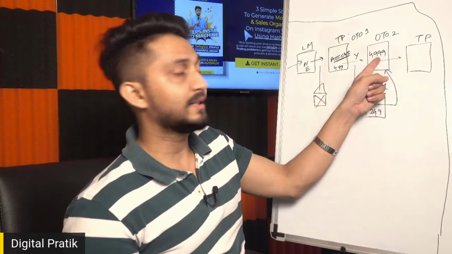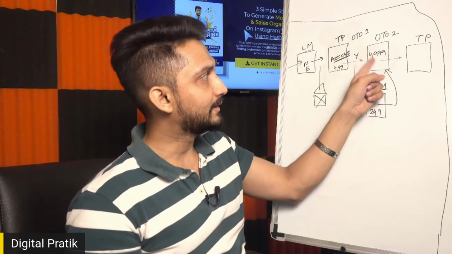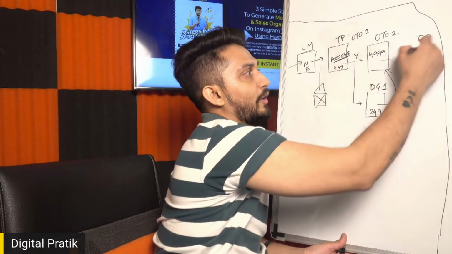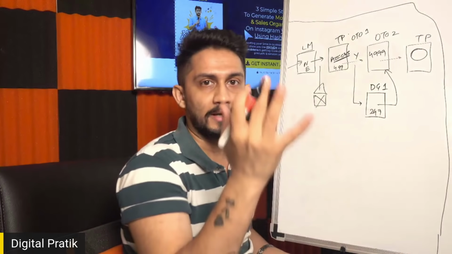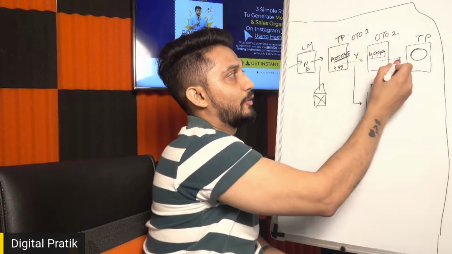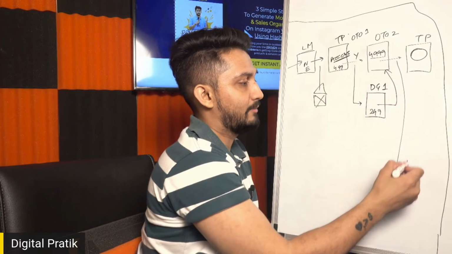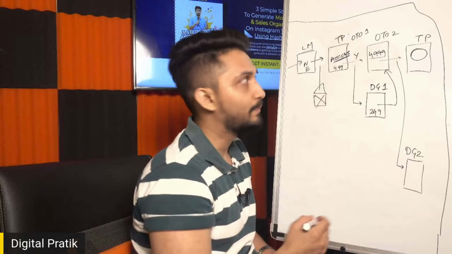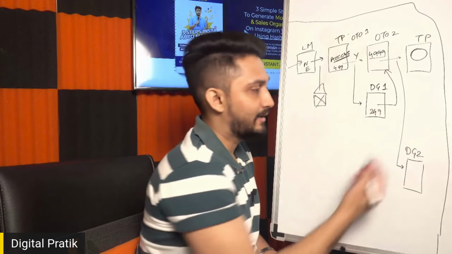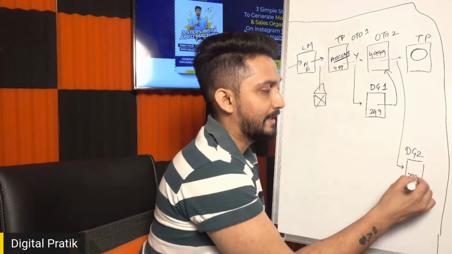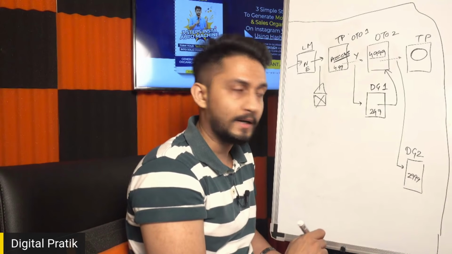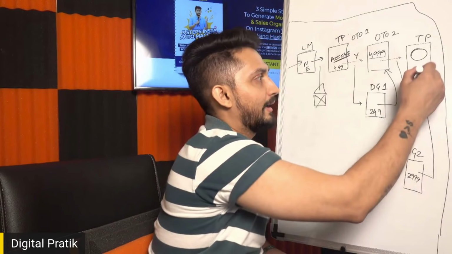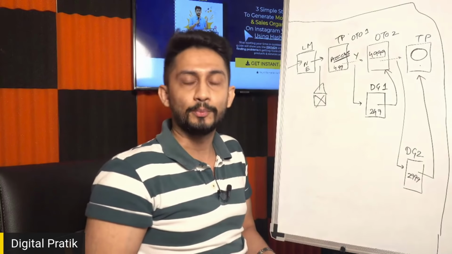Now, if they are buying this product, which is OTO 2, then they would get the thank you page. And they would be told that, okay, fine, you will get all the access in the emails. But if they don't purchase this, once again, let's say I'll present them another OTO or downgrade number 2. And instead of 4,999, I'll present them a 2,999 rupees offer. All right. And if they buy this, okay, if they don't buy, then also it's okay. And I'll then redirect them to the thank you page.